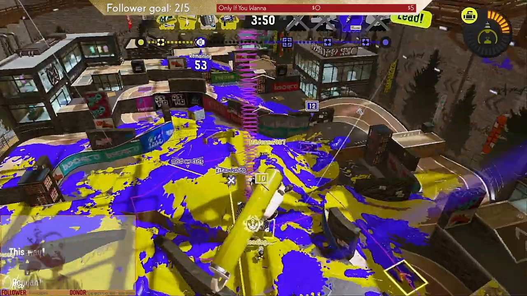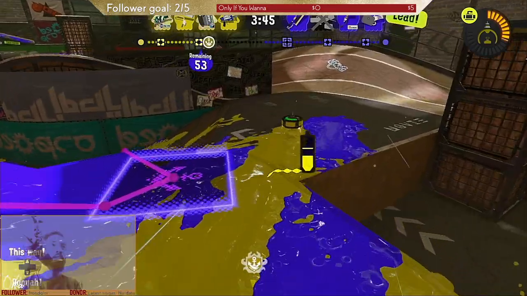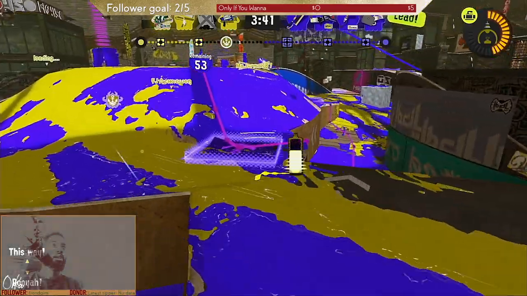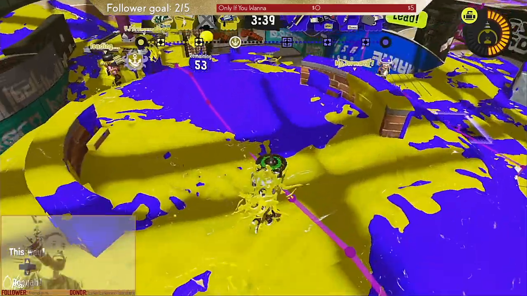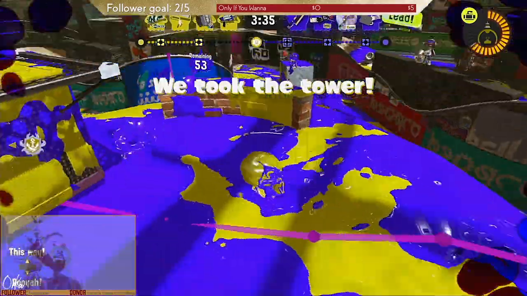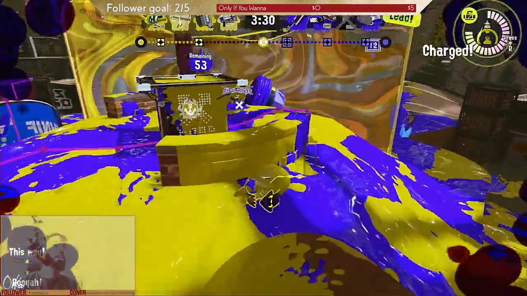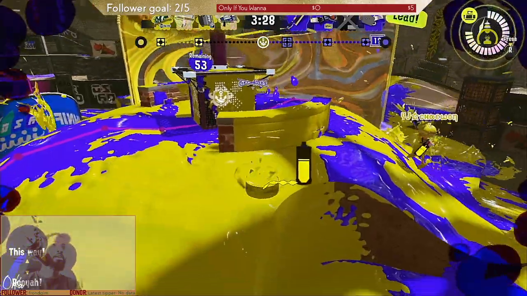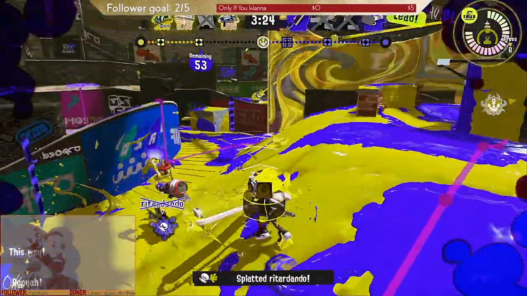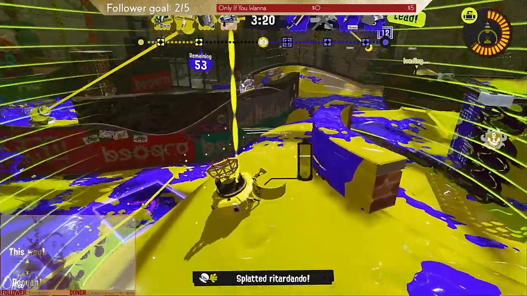It's time for us to push to the max. So I am going to chase this person down. I'm going to just use that as a distraction while I try to get this person on the left side. I'm in danger if I stay right there. I'm going to stay behind cover while I wait for this blaster here. I'm going to set a bubble on this side here.